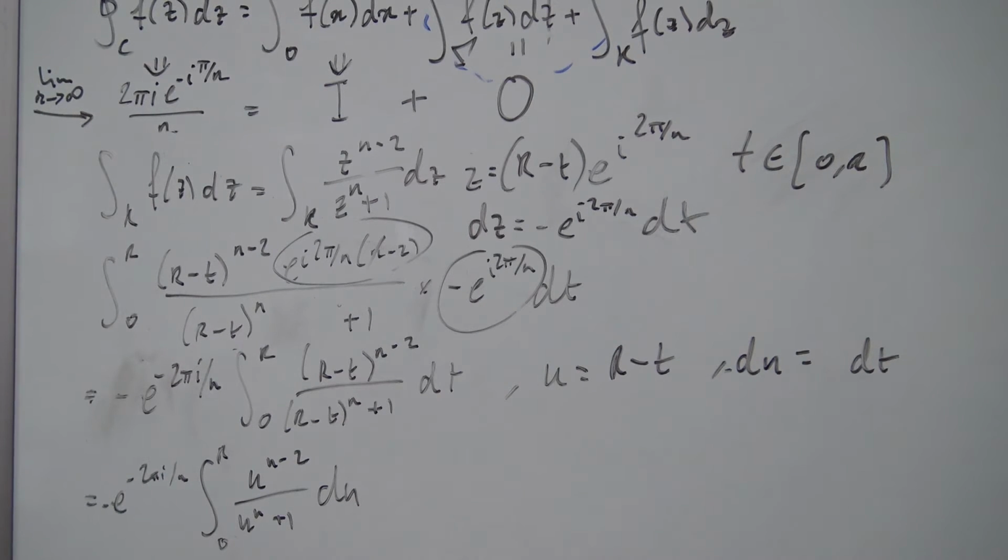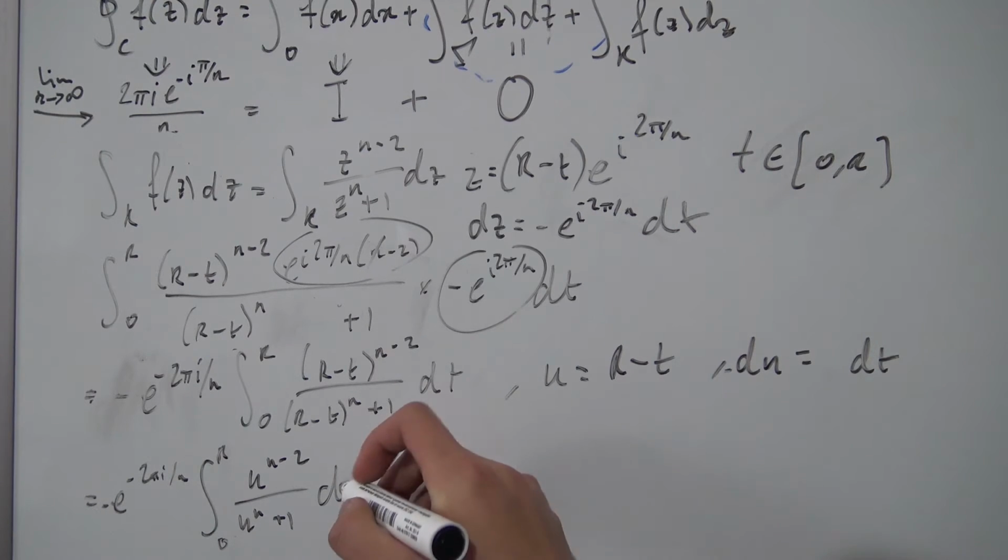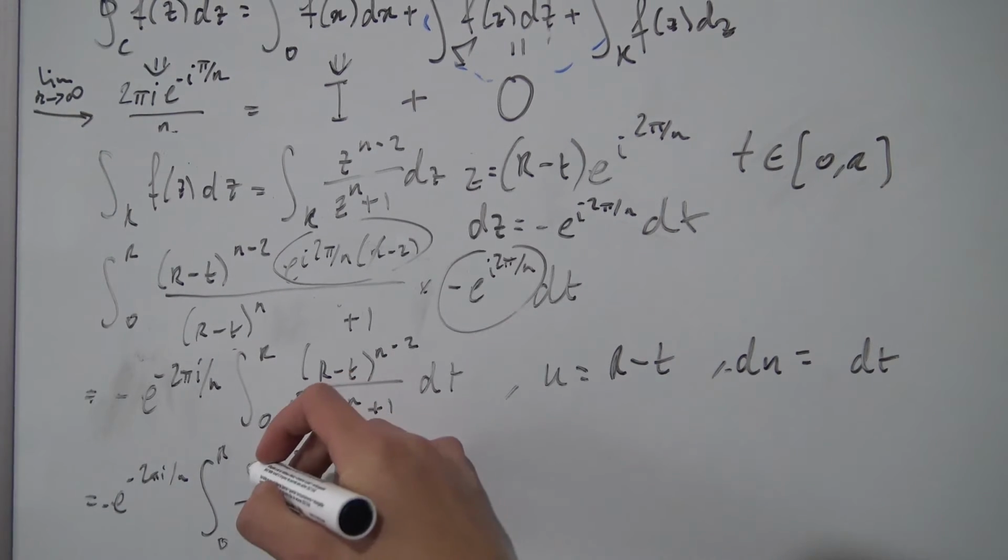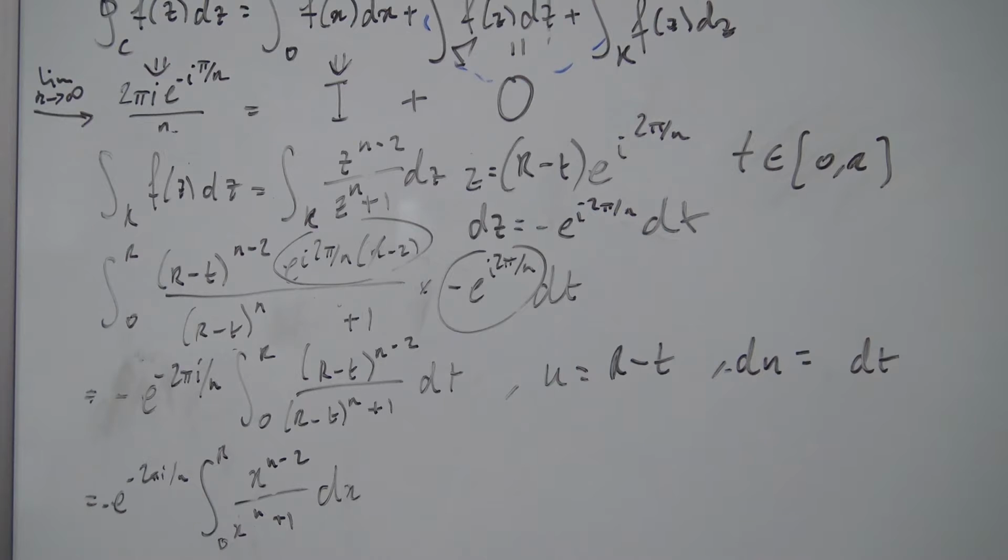And notice this thing right here looks a little bit familiar because u is just a dummy variable. We can literally have any variable we want. We can have a banana in here instead of u, we can have a dog or whatever. It's just a dummy variable. So why not replace our u's right here with just x's instead? Because in doing so, that is pretty much the exact same thing as our original integral, except instead of r, we need infinity.